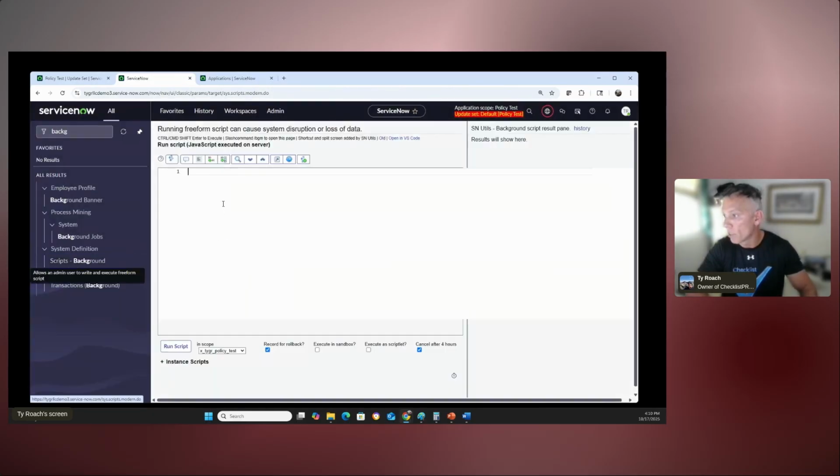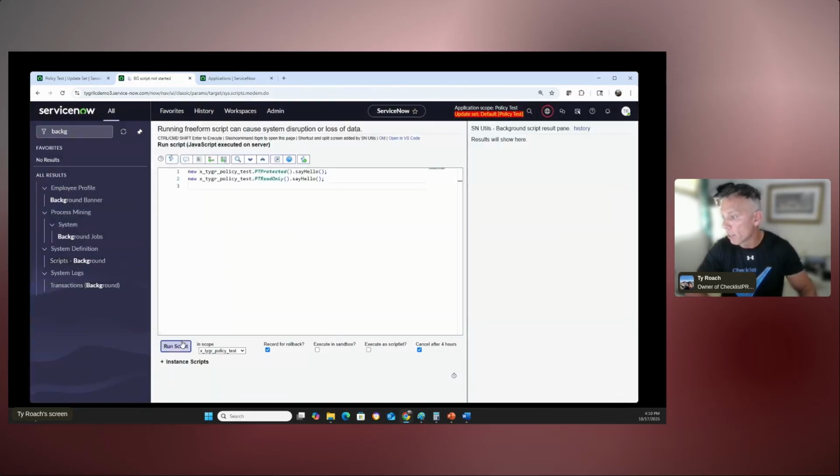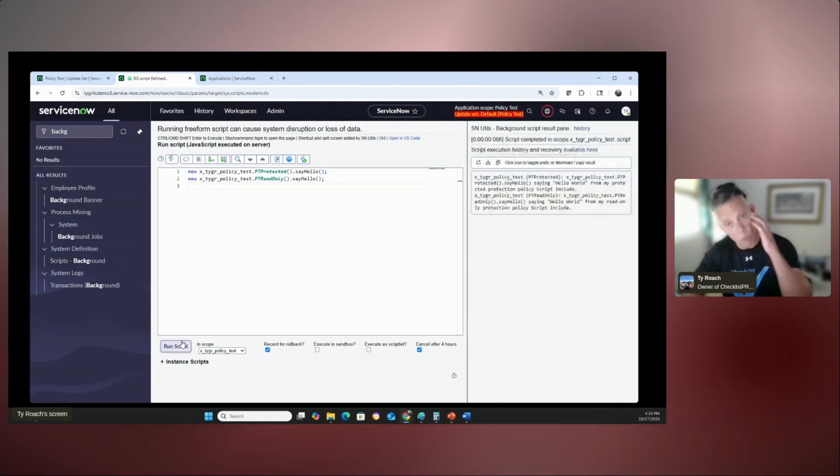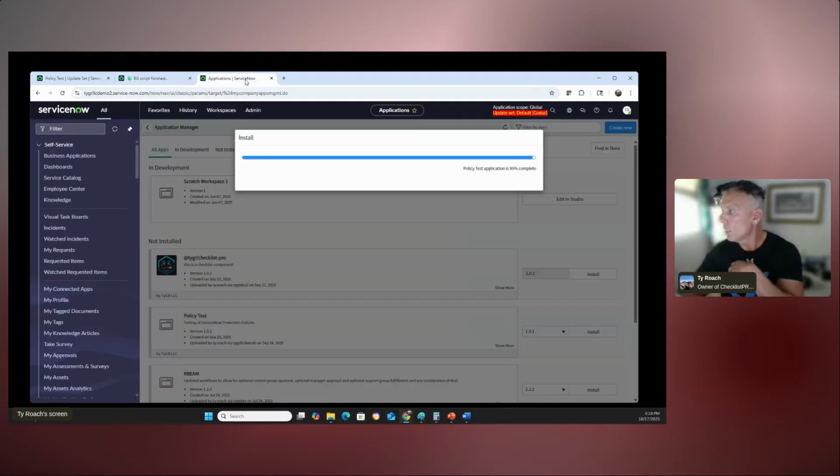We're going to do this. Pop it in there. So this is the demo 3, which has our update set import. You can see it ran, but we also proved that the update set didn't do any enforcing of those policies. Is this thing done yet?